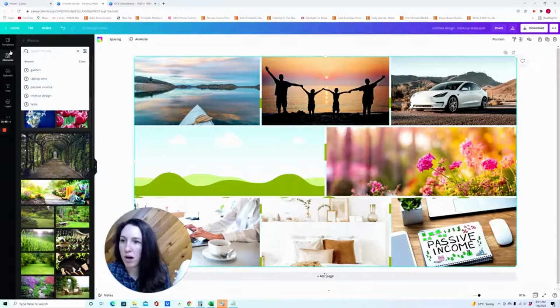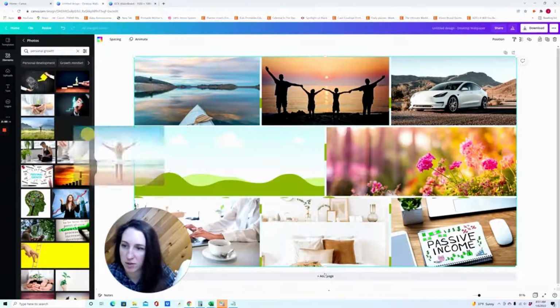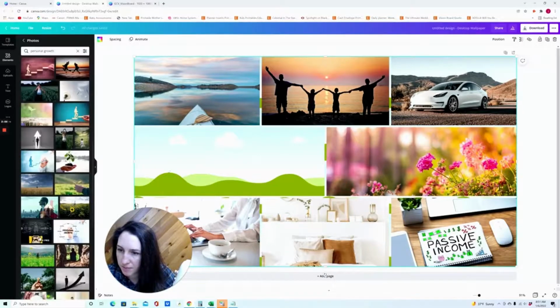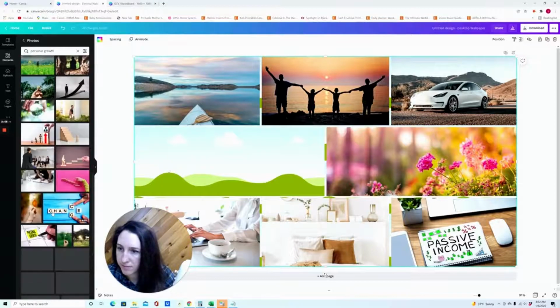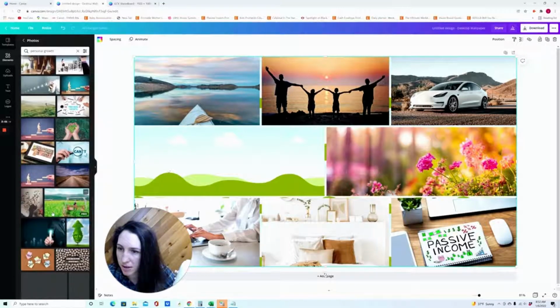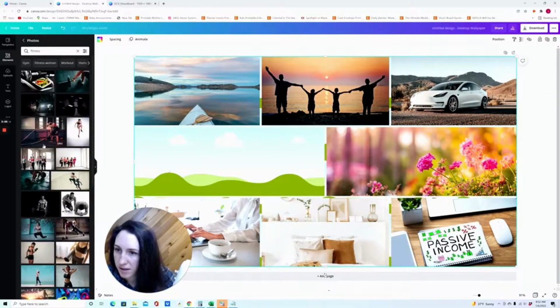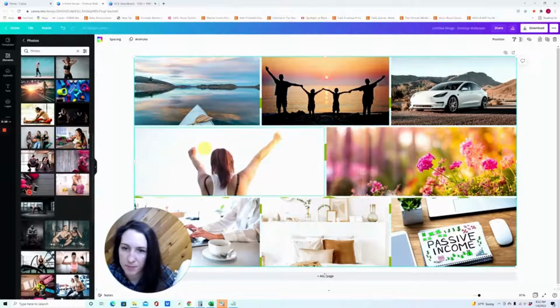And then I want to work on my own personal growth. So let me see what they have for personal growth. Okay, I like the idea of this person at the beach because I also want to go to the beach. So let's see if there's another one that's kind of like that. Okay, I like this one better. I want it to be a girl. Maybe I'll do fitness, because personal growth for me also means getting fit. So let's see. Here we go.